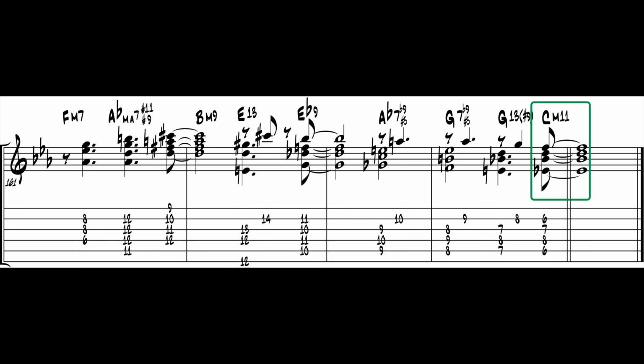Then all that buildup of all those somewhat tense sounding descending minor 7 flat 5 chords resolves nicely to this rootless C minor 11 voicing.